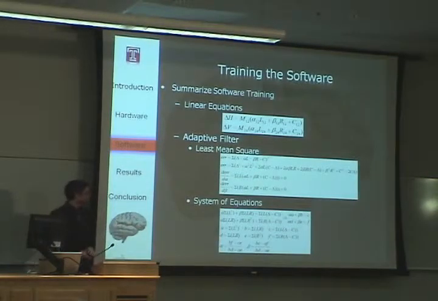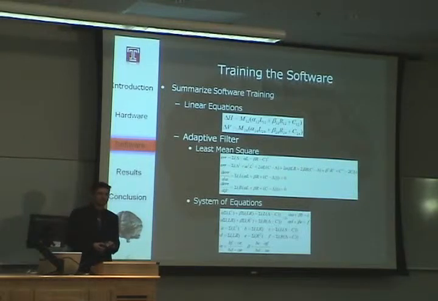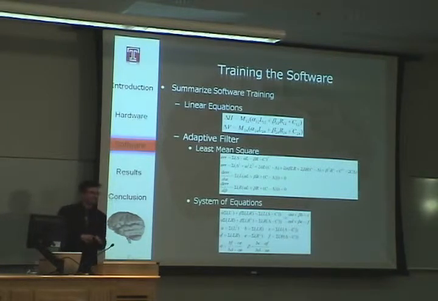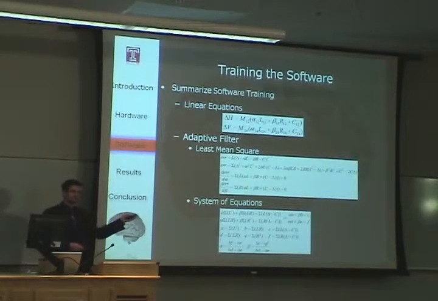Now this is kind of a recap. This is what we're actually implementing inside C, or we did implement inside C. The only thing that's not really discussed here is the software itself, and one of the reasons is that it's probably more boring than what I talked about already. The only thing that's happening inside C is we're implementing these particular equations, and it's being done in a multi-threaded C environment.